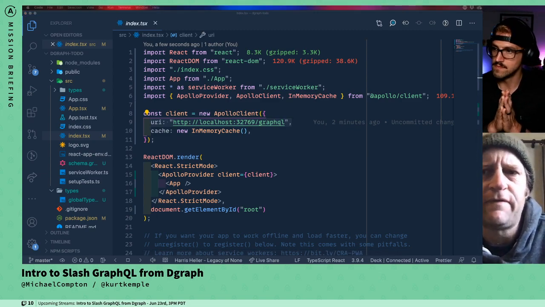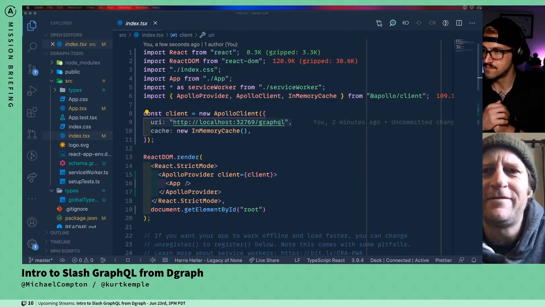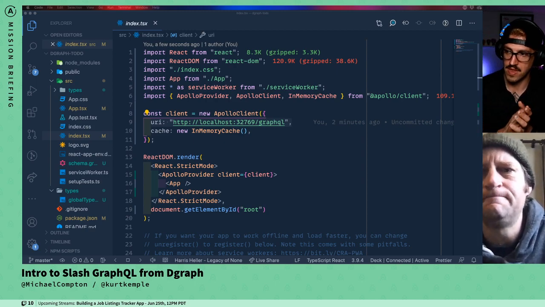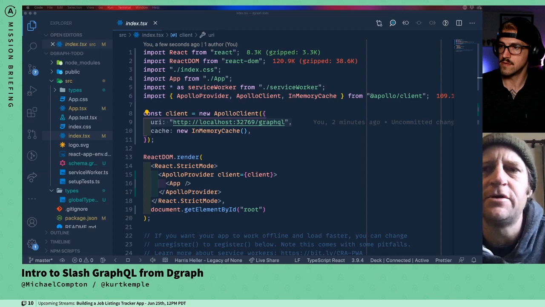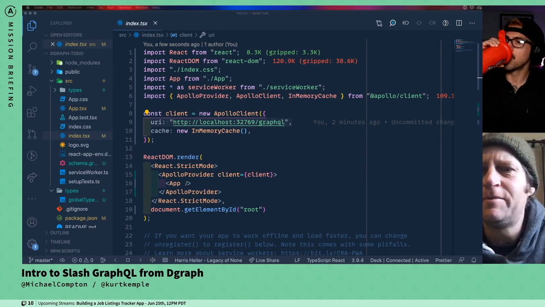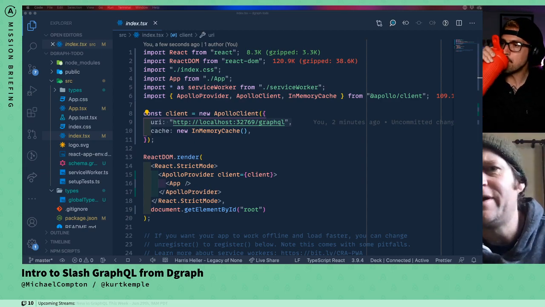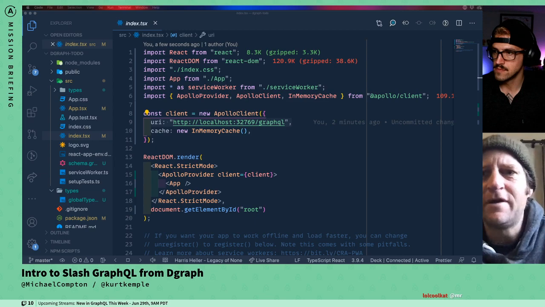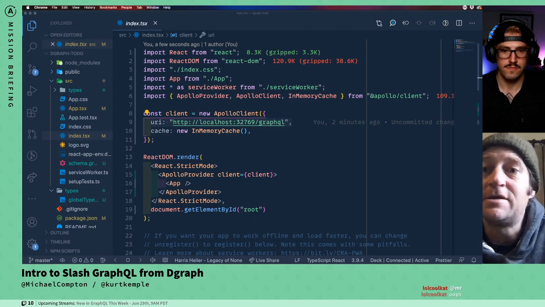Not just for UI stuff though. I'm a bit of a believer that GraphQL actually works pretty nicely as middleware as well. I agree. There are all the language client libraries that you could use if your Dgraph was in your middleware and being accessed by another component in your middleware. Absolutely. I think you get all the same fun stuff you get from the front end: you get typed data.